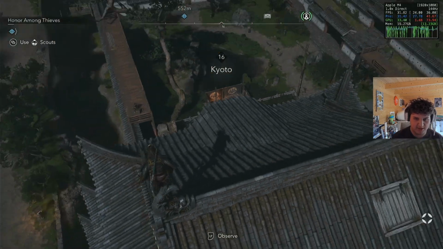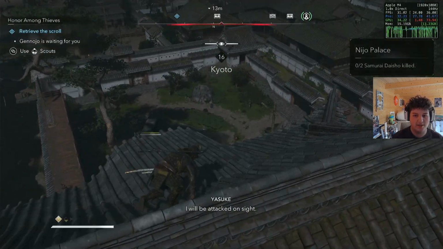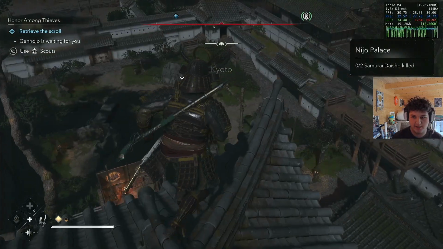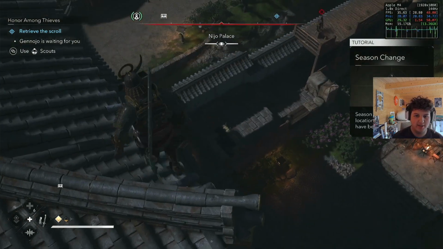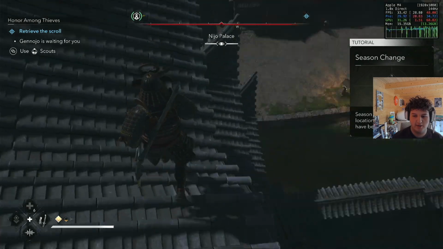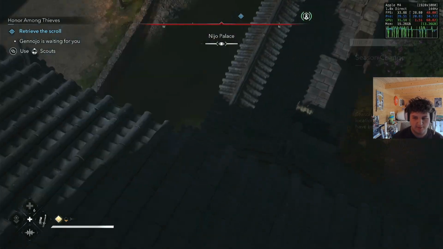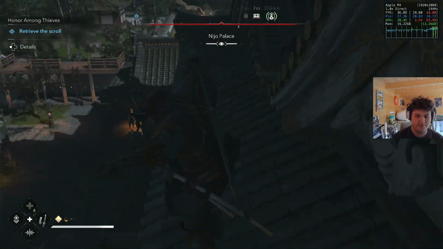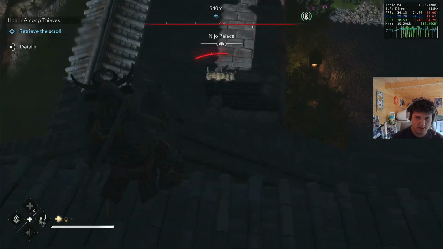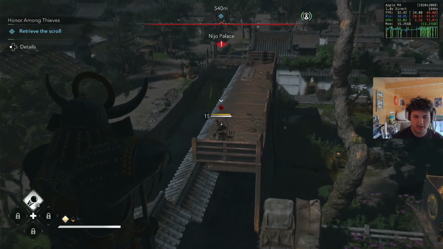But now we're playing as Yasuke, and let's go do some PvP. I'll be attacked on sight. He can't really do parkour, but he can kind of do it. I don't know, it's kind of hard. Let me just try to fight these people, but he is really good at fighting, which is cool. Let these people see me actually. We actually have a gun, which is pretty funny.